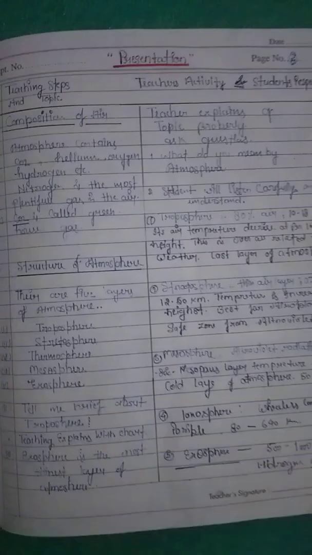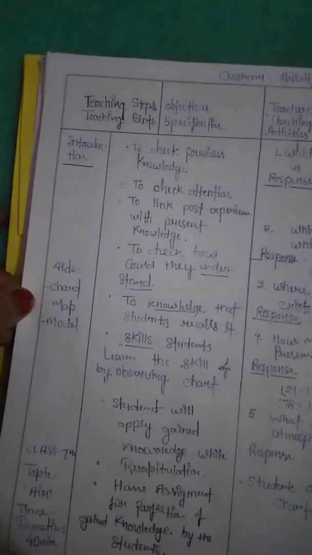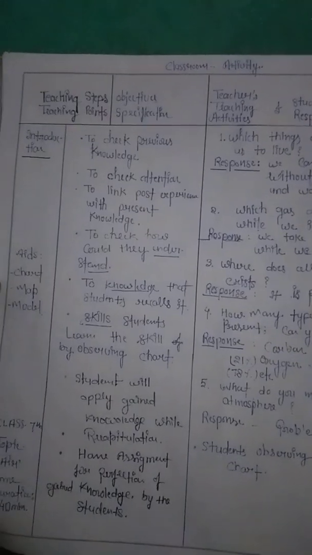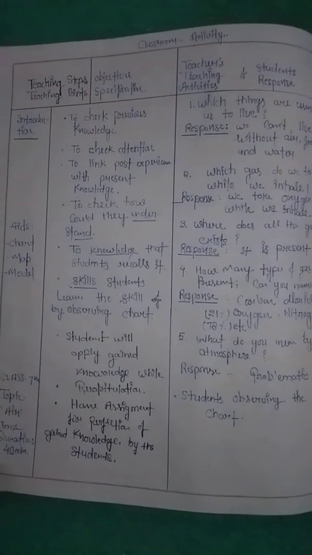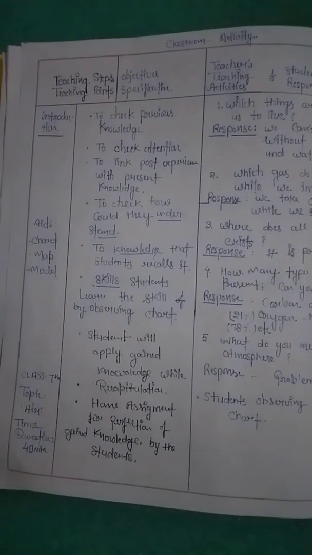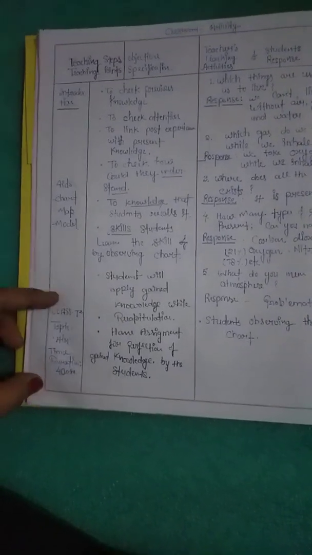This is the presentation area. The presentation and introduction part are mentioned together: to check previous knowledge, to check attention, to link past experience with present knowledge, to check how the students understand, such as with chart, map and model. This is the section about which instructional aids we used, the teaching aids. Also here I wrote the class, topic and the time duration, because this is our back page.